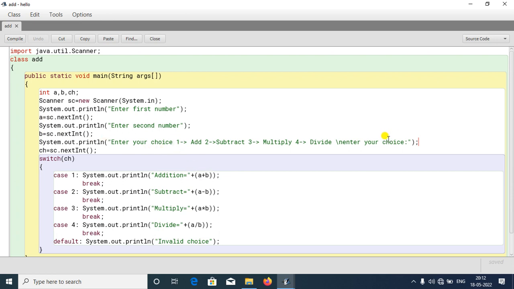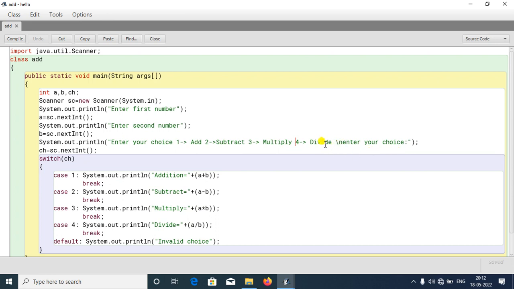This is just a statement to understand and remember what number we are giving in the choice. I will explain this, don't worry. If you press 1, then it will be add. If you press 2, then it will be subtract. If we press 3, then it will be multiply. If you press 4, then it will be divide. This is just a statement, don't worry. Whatever we have written in the statement will be printed as it is.